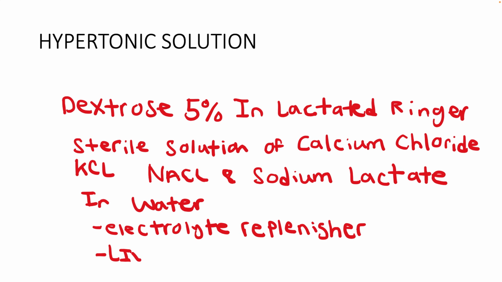And again, we have to watch out if the patient has liver disease or liver failure, because the liver won't be able to metabolize the lactate well. As you can see here, this contains lactate. So basically, the dextrose 5% in lactated Ringer still treats cerebral edema and hyponatremia. The only difference is that this has more electrolytes than the other hypertonic solutions that we talked about.